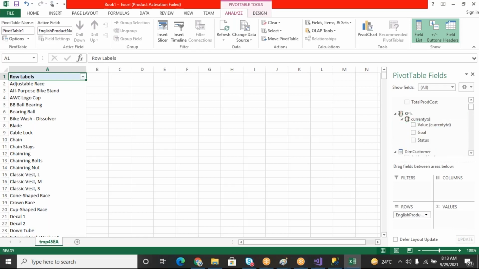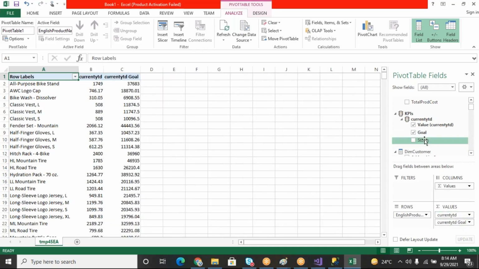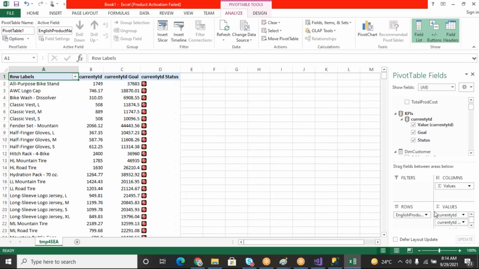What is your current year YTD value? What is your previous year? And what is the status? So your current year sales amount compared to previous year is below 40%.